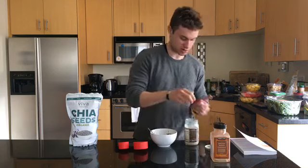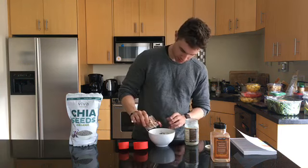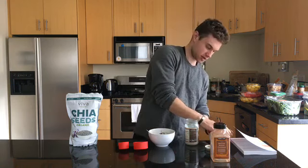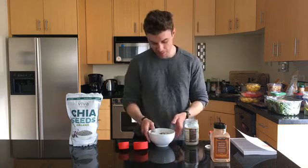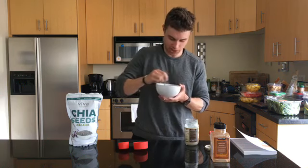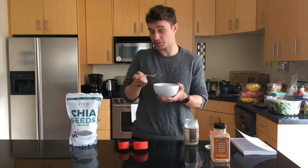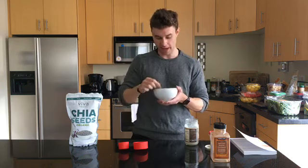Then I like adding some peanuts, and you can also throw in raspberries or blueberries or whatever, and give it a good stir. The nice thing about this is it doesn't really increase blood sugar very much — I'll just take one unit of insulin for it as if it were about 10 grams of carbs, and you can take the insulin right when the meal starts, so you don't have to guess 20 minutes ahead of time. About 95% of the time I see a super flat increase in blood sugar, or no increase at all.